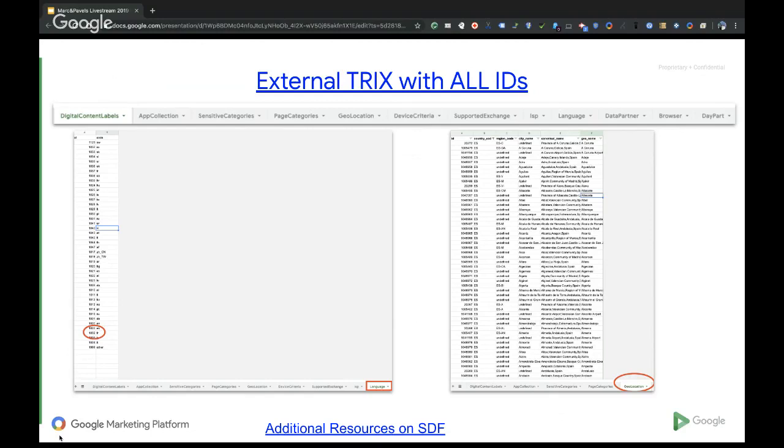So definitely ask your account managers to share these sheets with you, and they will have all the IDs there for you. Something I've seen some of my clients do is they have a media plan, and in their media plan one of the columns will say this is a display campaign, I will be targeting contextually, keep my keyword whitelist, and I'll be targeting a very specific city in France. Just via basic VLOOKUPs, they can fetch the IDs from the sheet, and it will automatically populate an SDF for them. So this is a manual way to be more efficient with the SDF, taking the sheet and using it directly with your media plan.